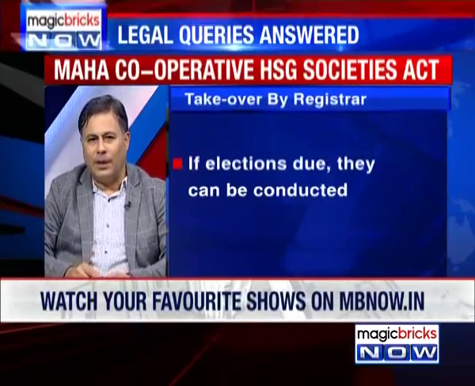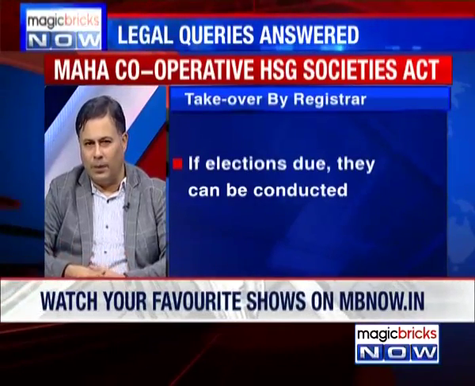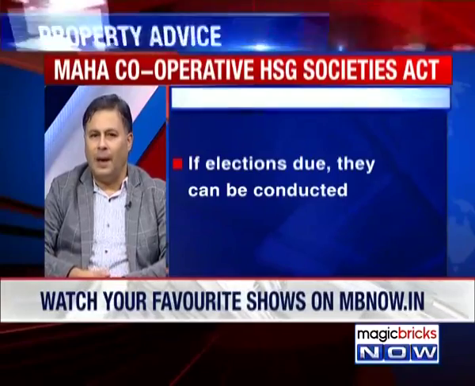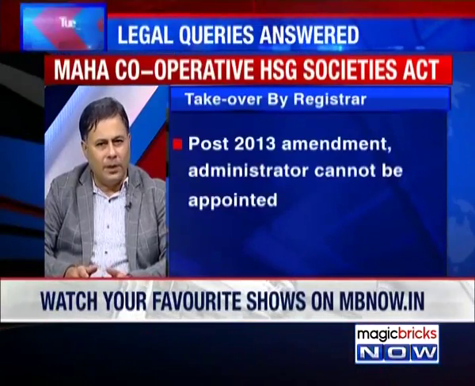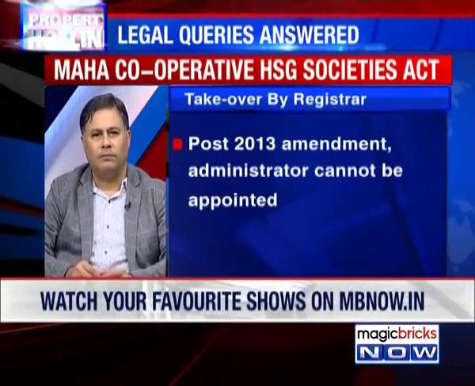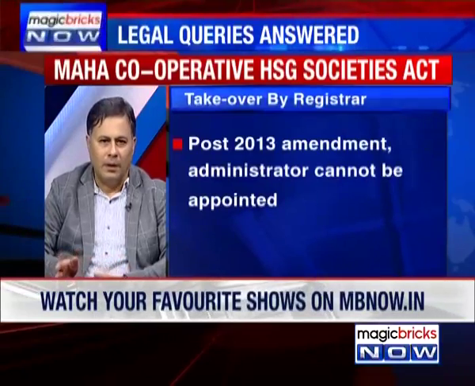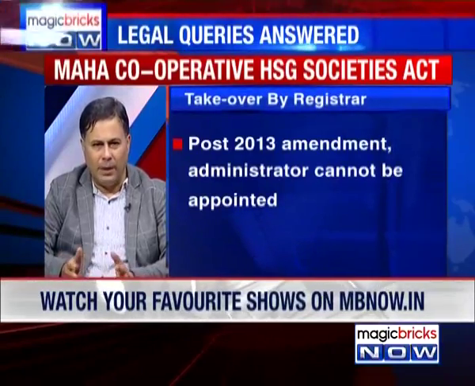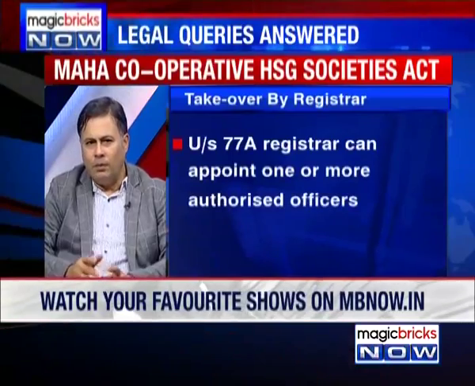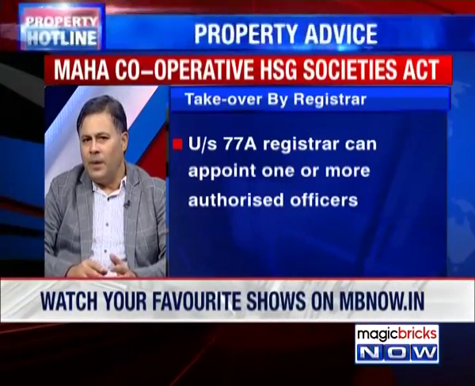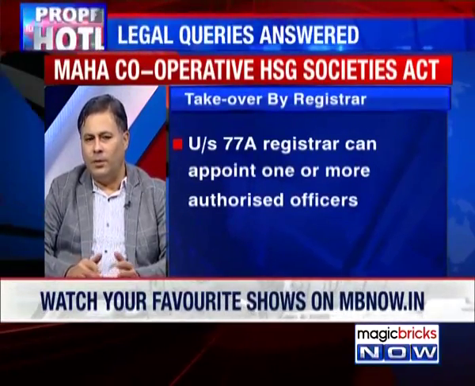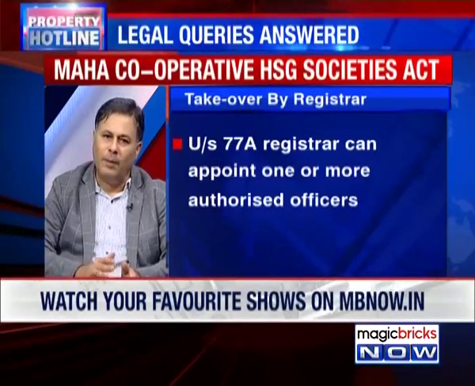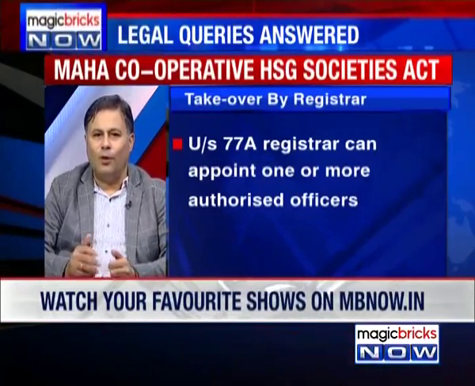Now, the past experience of societies where administrators, or you may call him now an authorized person, has not been very happy. There has been little or no administration. There have been allegations of all kinds of malfeasance, including money matters, money being siphoned off and things like that. So, there is an option in section 77A. What you could ask the registrar to do is to appoint a 3-member committee from amongst your members. So, it is your own people.